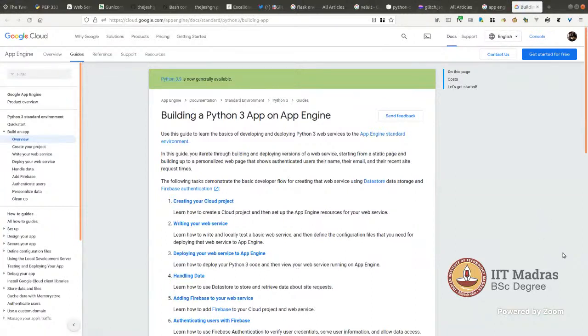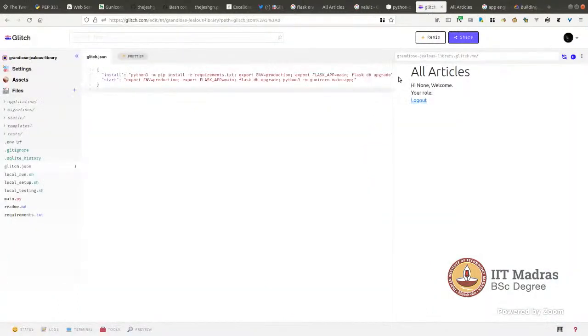Similarly, you can try it on Heroku also. Heroku also has, I think, one application for free. Glitch has many applications for free. The only disadvantage with Glitch is if the application is not used by anyone, it's put into sleep mode. So whenever someone uses this URL next time, it takes a couple of seconds for the app to boot up and come online. They do it just to save server load. But for all the experimental applications and things like that, it is quite useful and easy. It's also easy to debug because the tools are directly available here, and easy to share with your friends and folks. Okay, that's it.